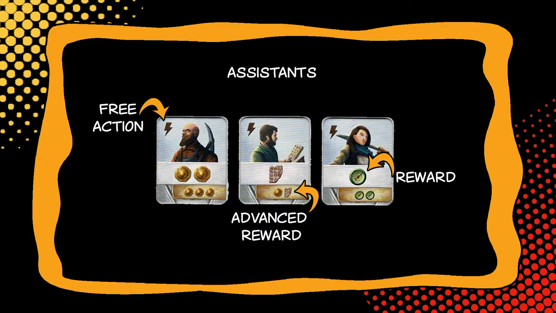Lastly, there are assistants that are acquired by moving up the research track and are double-sided. The silver side offers a free action and the gold side offers an advanced action when upgraded again by moving up the research track. And the thing to remember about the research track is you cannot move your notebook past your magnifying glass. There we go.